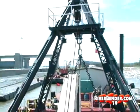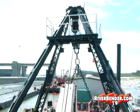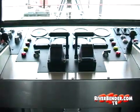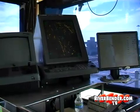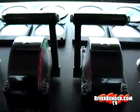The dredge operator can maneuver this head by raising and lowering it on that A-frame hoist there. Whenever they're dredging, the operator has controls up in the pilot house to maneuver the dredge head up and down. This room is where the boat is driven from. The pilot has the ability to drive from here in the middle, and they use electronic charts to help steer the boat, know where they are, know what boats are coming downriver, and know what structures are in the river. They've also got a radar screen to help them navigate. These sticks control the rudders, and the levers in the middle control the speed of the boat.